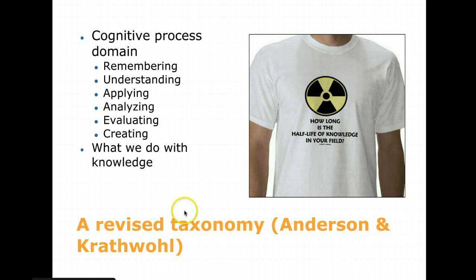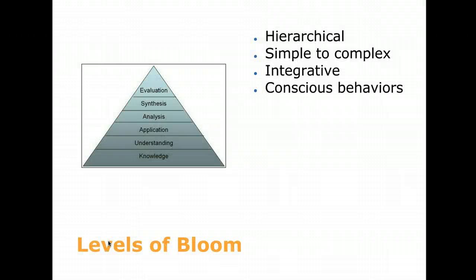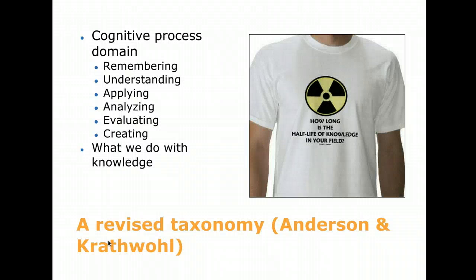In about 2001 or so, much more recent, two of Bloom's collaborators named Anderson and Krathwohl did a revision to the taxonomy of learning and gave it a little different look. If we go back to the original Bloom, it was knowledge, understanding, application, analysis, synthesis, and evaluation. Now we're talking remembering, understanding, applying, analyzing, evaluating, and creating.